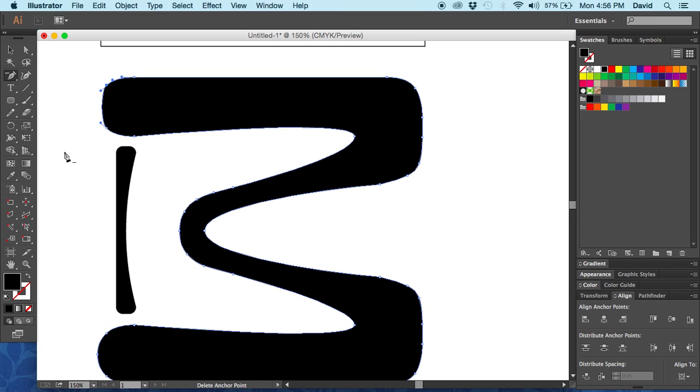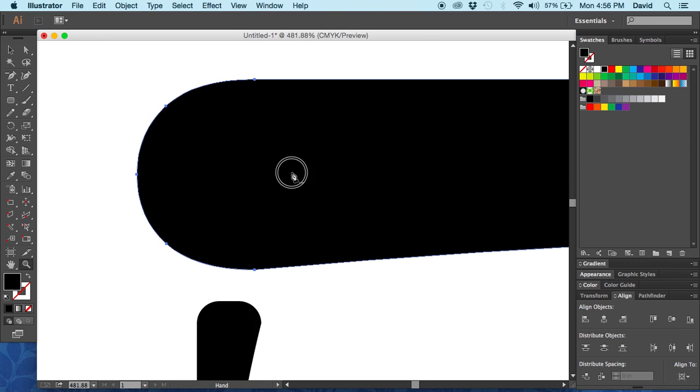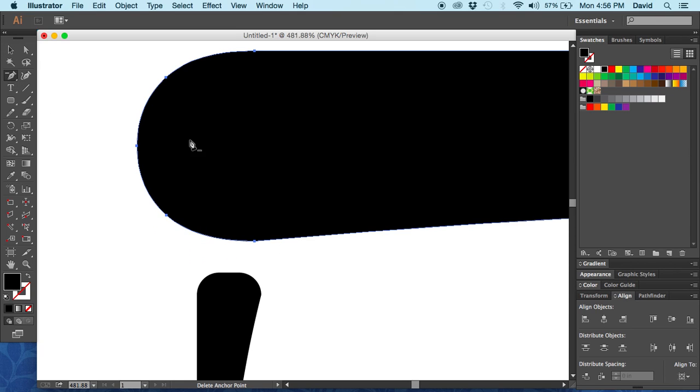Well, by doing that, and let me just zoom in here so you can really see what happens. I'm going to delete this anchor point here at the base. Now, what happens is that the other anchor points have to basically take over that line segment that is now gone. So it'll modify based on their angles and the way their lines are going.